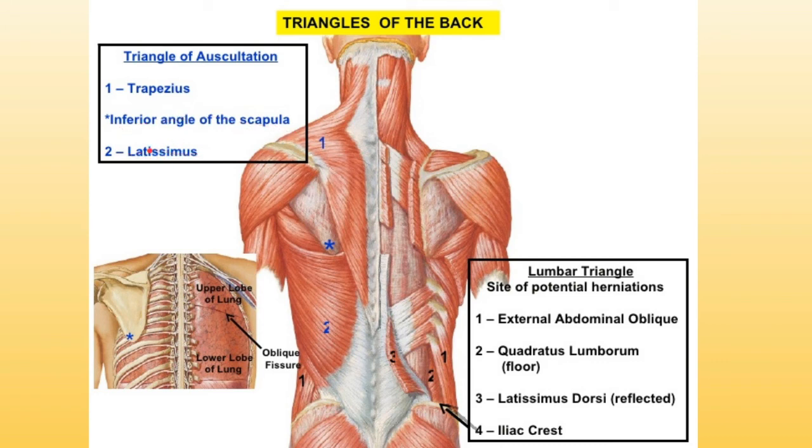Now, very important: the floor of the triangle is formed by the 6th and 7th ribs, the 6th intercostal space, and the rhomboid major muscle also. This is the only part of the back which is not covered by big muscle, and that's why auscultation is done very easily and well here. Respiratory sounds of the apex of the lower lobe, heard through a stethoscope, are better heard over this triangle on each side. So remember, we mainly hear the sound of the apex of the lower lobe of the lungs.